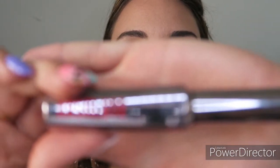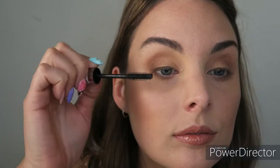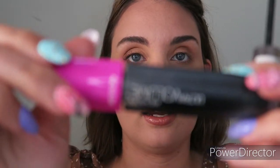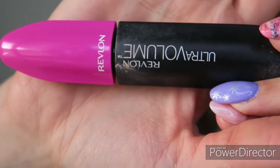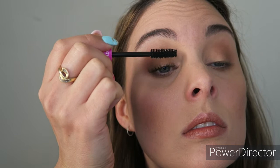And then I'm going to go in with my W7 mascara. This one is like a dupe for the Benefit They're Real mascara. The brush is exactly the same. Now I like to use two mascaras, so I also have a Revlon volume mascara as well, and this one has quite a big brush, like you can see the brush size difference. I go over with that one and then I go back over with the W7.